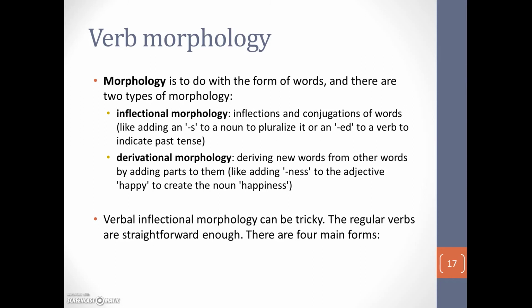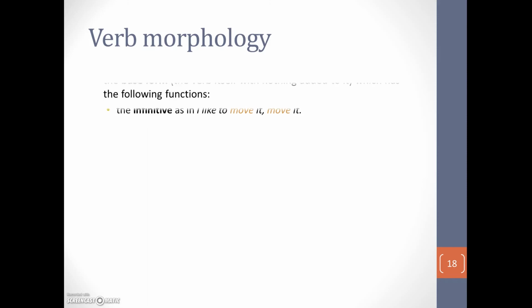That's why they're the regular ones. But there are basically four main forms that you need to know about. There's what we call the base form, and this is the verb itself with nothing added to it. Okay, so that's obviously also a morpheme in itself. Yeah, so that's the stem. Remember that. Now we can use just the base form on its own sometimes. For instance, it's also the infinitive, and sometimes we need an infinitive form of a verb, like in I like to move it.